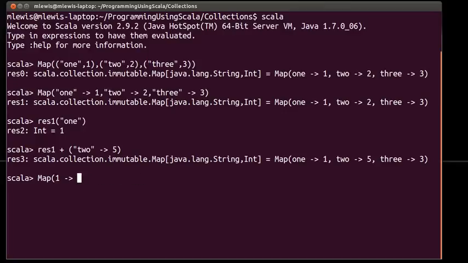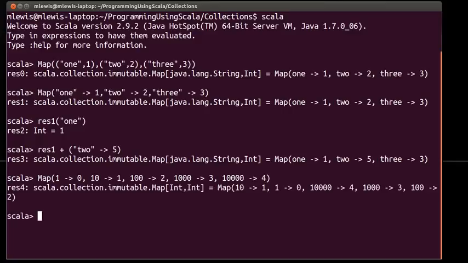Actually, I can even do a map of int to int. Anyone notice the trend on this? Yeah, I'm doing log base 10 here.